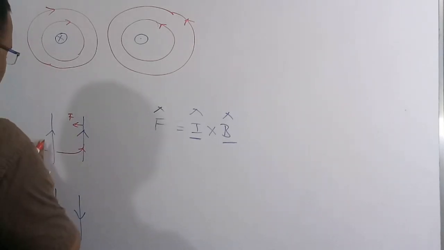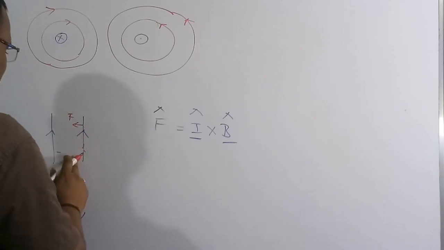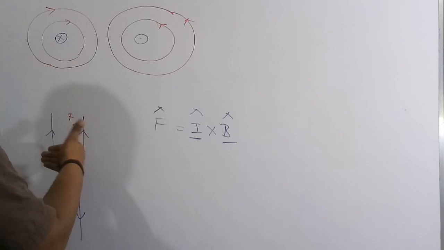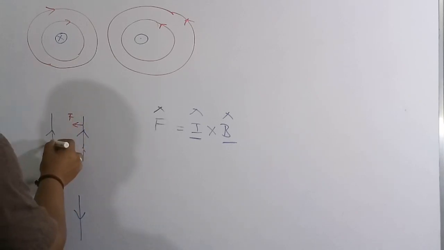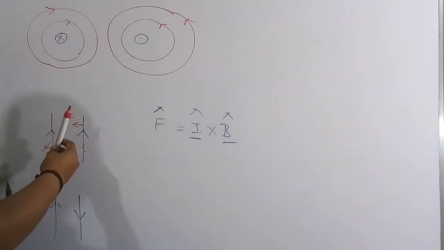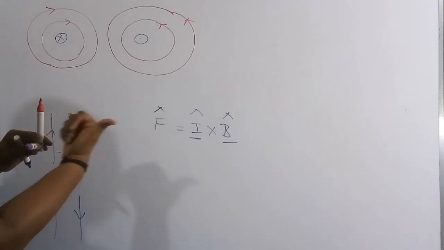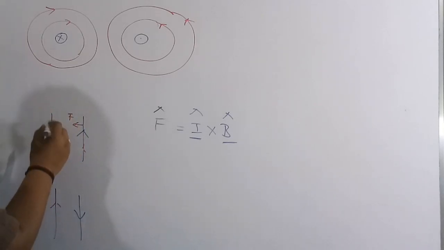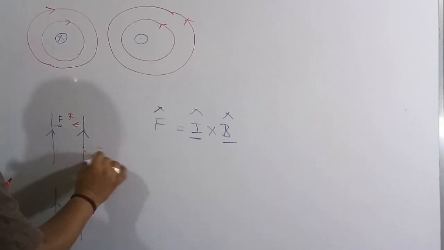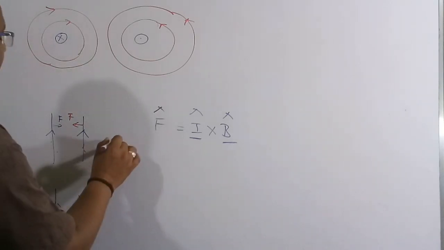And similarly, now find the direction of the force for this wire based on this wire. If you take the thumb in the direction of the current, it is going to produce the magnetic field in this direction. So here it will be coming outside the wire, and here the current is upward and the magnetic field is like this. If you take the cross product, I cross B, the force is in this direction. So if you see carefully, both are attractive forces. Therefore whenever any two conductors are carrying current in the same direction, there will be an attractive force.